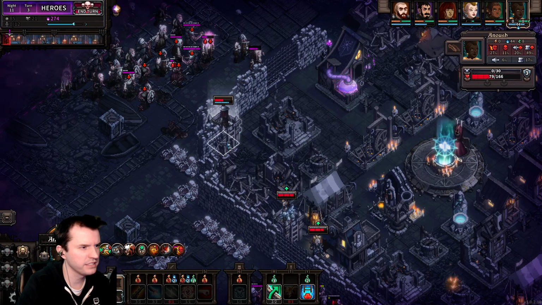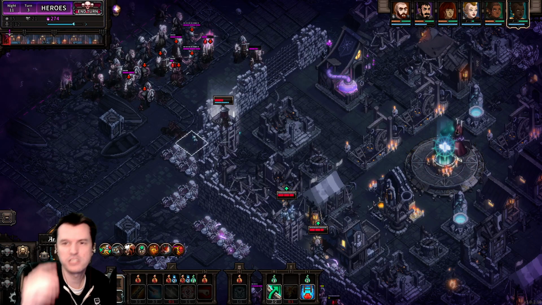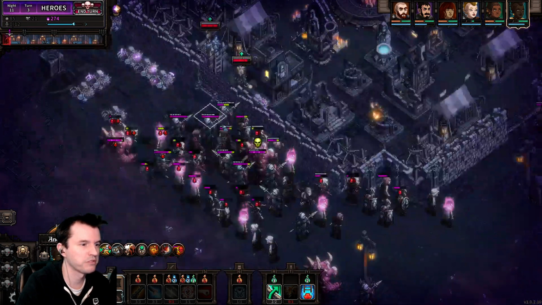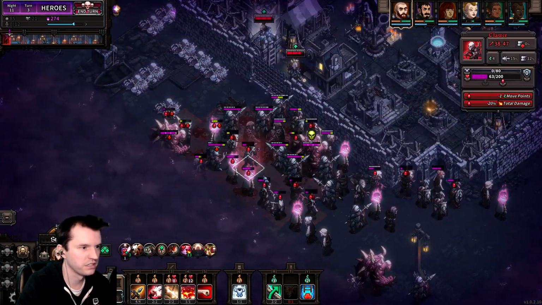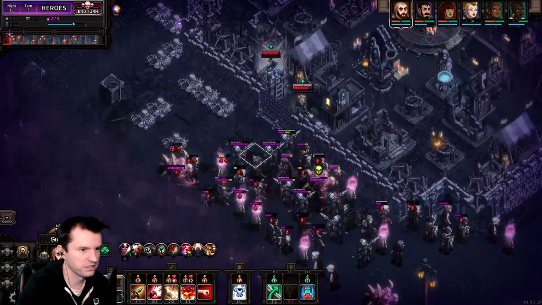I just realized, I think that guy was an elite lancer. The way spears work is they hit the square in front of you and the square in front of that. I wonder if he was piercing through the wall and hitting her on the other side. If he was, I did not realize.